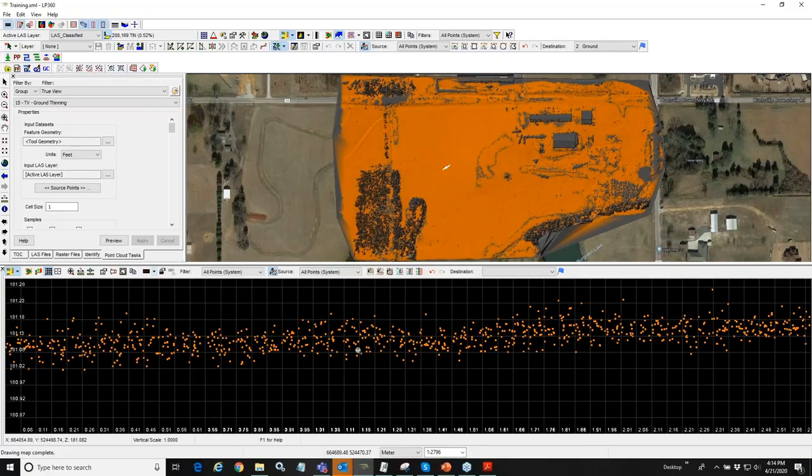And really, you don't want that, especially if you're going to move on to generating some product from this, if you're going to do contours or something like that. So we've implemented in TrueView EVO, and for those of you who may be customers of ours, also in LP360 Advanced and LP360 SUAS, a new LAS smoothing algorithm. This is quite new.